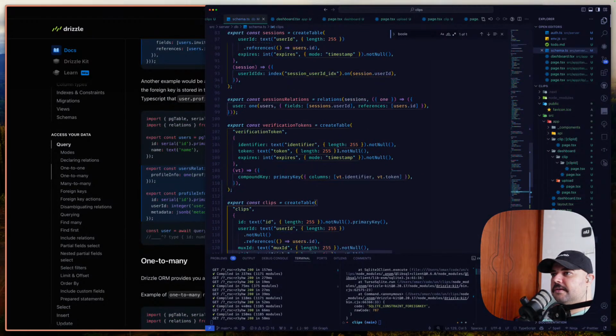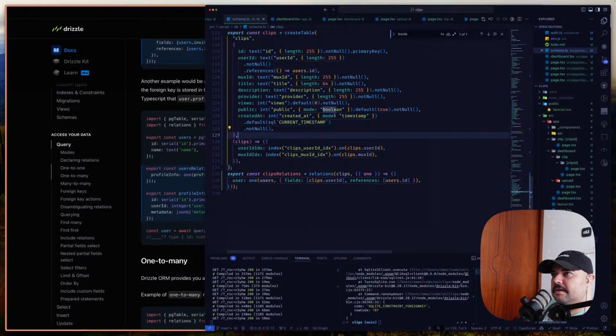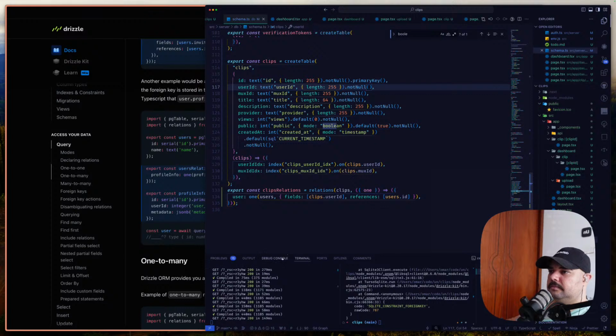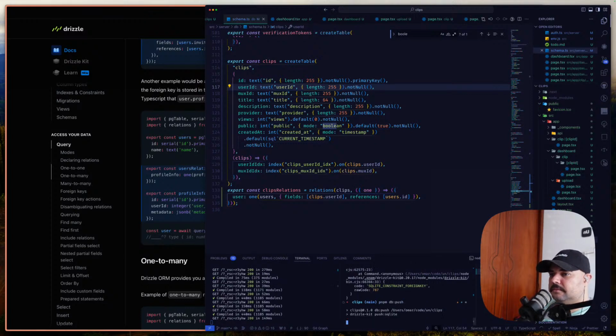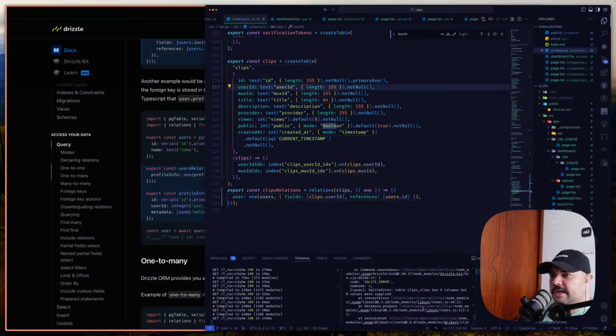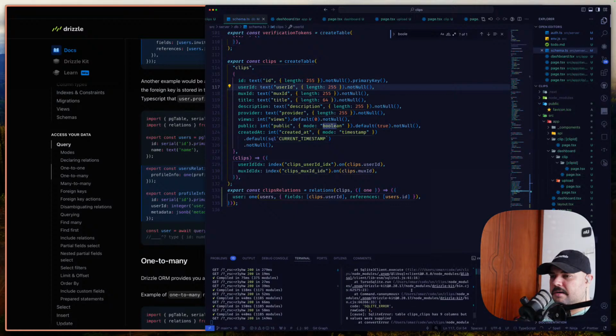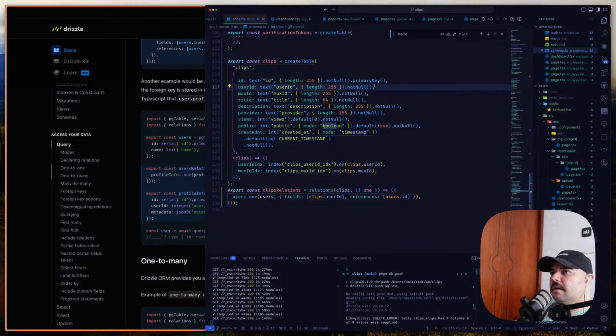Okay, let's remove this one here. Where is it? Nope, still not happy. Table clips has 9 columns, but 8 values were supplied. 1, 2, 3, 4, 5, 6, 7, 8, 9. Do we have anything here that's wrong?